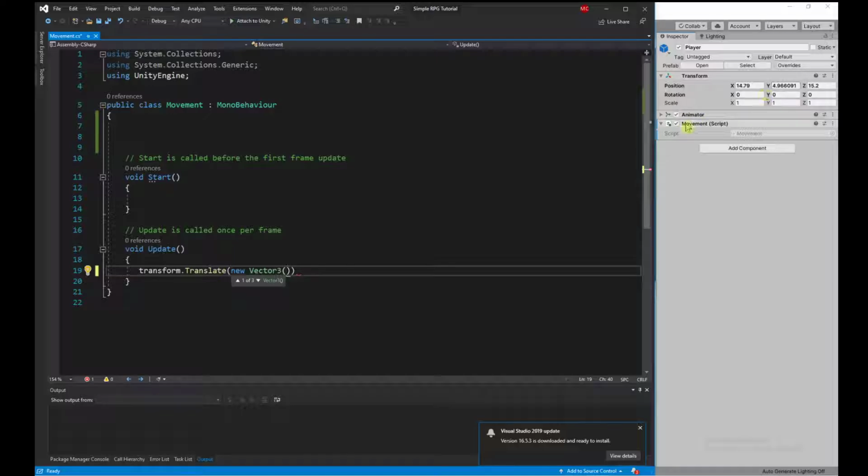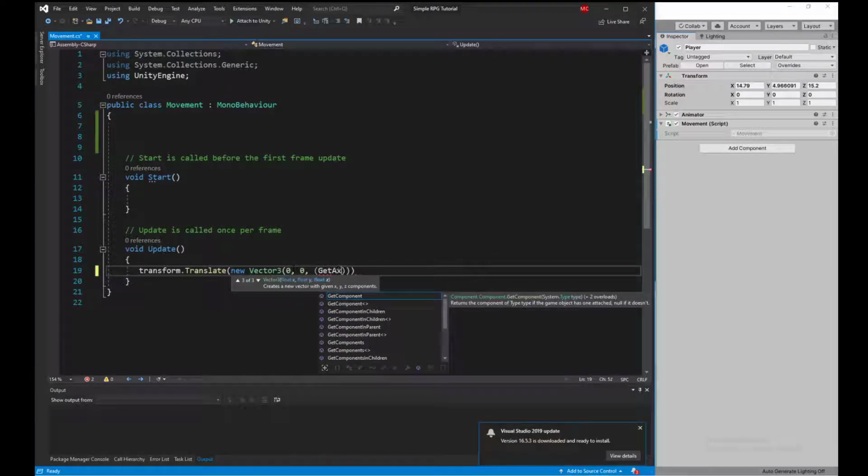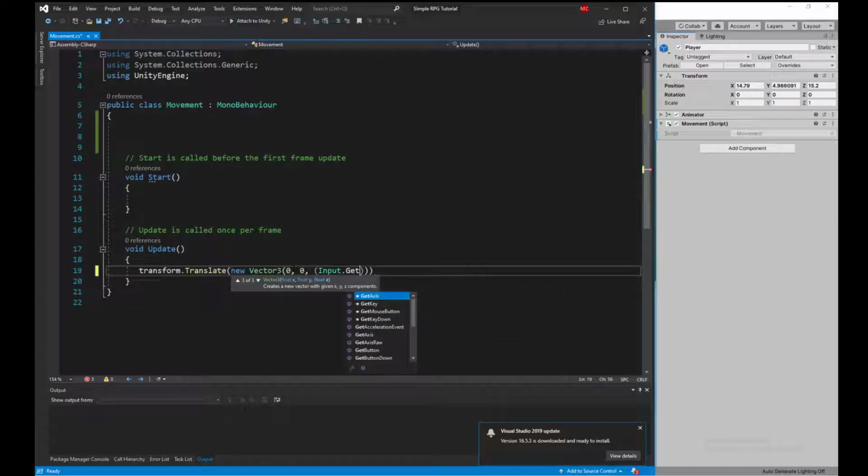Because we're trying to move him, or translate him, through his local Z axis, we are going to do it like this. When we modify the Vector3, we don't want to modify the X, so it's always going to be given a 0. We don't want to modify the Y, that would bring him up and down. All we want to do is modify the Z. So we'll open another parentheses here, and in here we'll give it the expression. We need to call Input first, the static class Input, GetAxis.